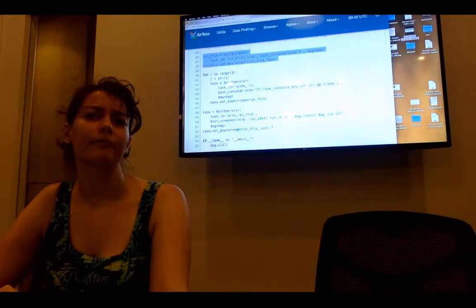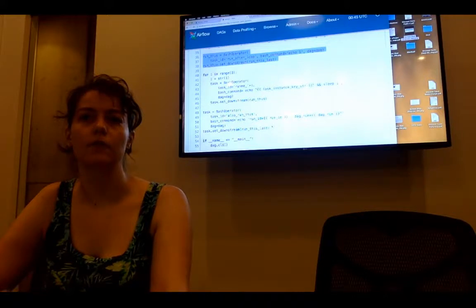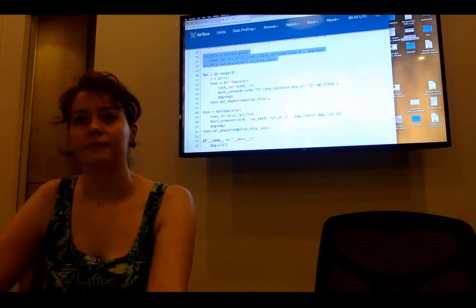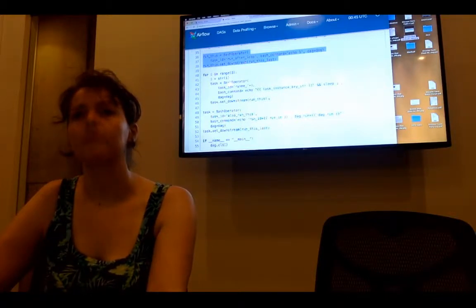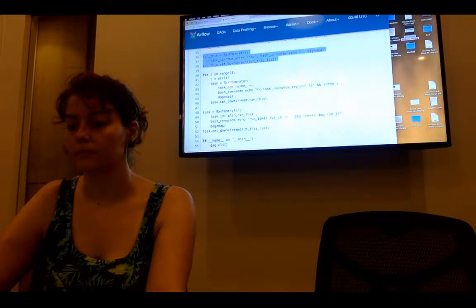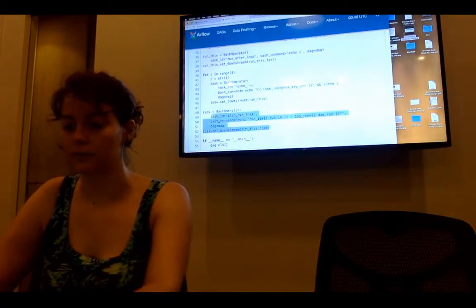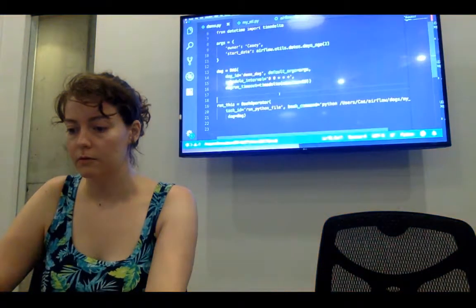XComs is a feature in Airflow. You can set it up so that when that bash operator task instance runs, whatever gets returned from there gets pushed to this thing called an XCom that your next operator, or any operator in that DAG or other DAGs, can then use. That's cool. Is that in the older versions? I'm going from 1.7, so I'm assuming that might change, but yeah. Cool. And you can actually use that through your templating, because your bash command there is actually a Jinja template. As you can see there, right in the code, where it says run ID and DAG run. So you can actually get your XComs there. Cool. That's awesome. To exemplify.